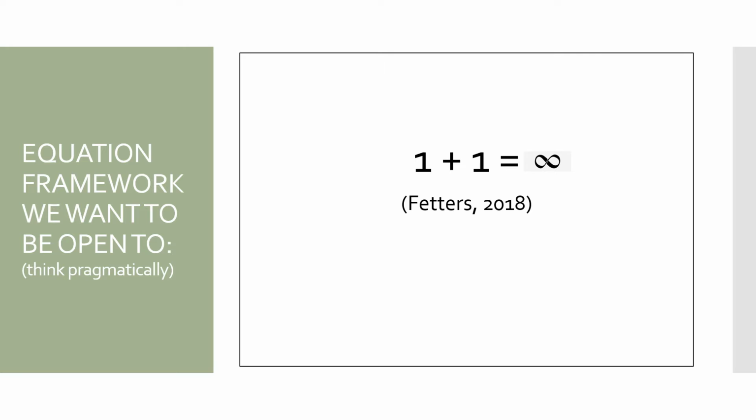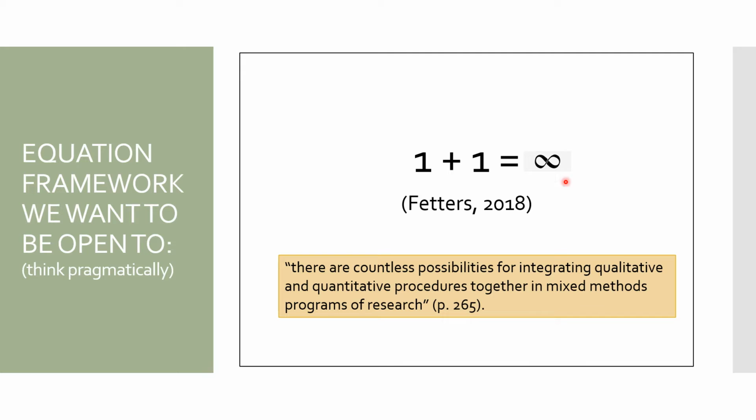and really no added value towards the study. So we want to think pragmatically: when we're conducting mixed method research, we want to focus on the 1 + 1 = infinity. And what does that mean? It means that there are countless possibilities for integrating qualitative and quantitative procedures together in mixed method programs of research.